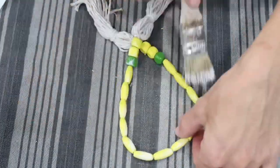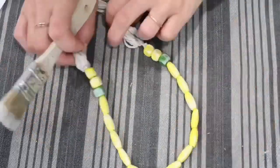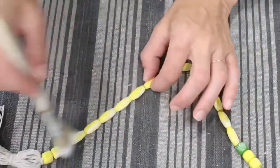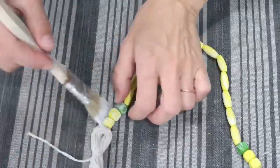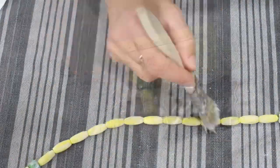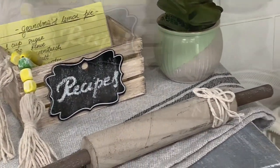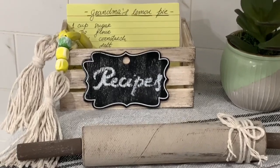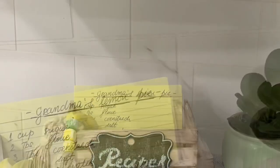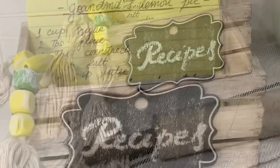Now the only thing left to do was just to add a little bit of dry brushing with white chalk paint, because I didn't want it to be really that screaming yellow color. And that's it. I put that inside of my recipe crate and I absolutely love it. I think it is a perfect place to store your summer recipes. It looks great on my tier tray and it's perfect farmhouse kitchen decor.